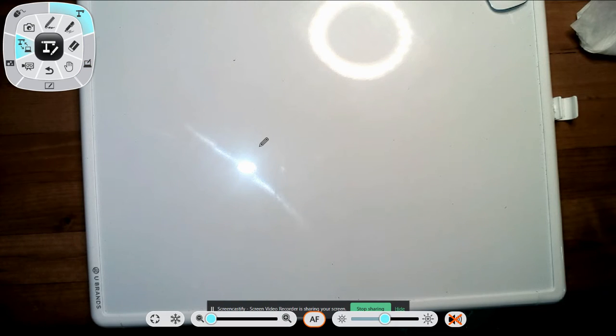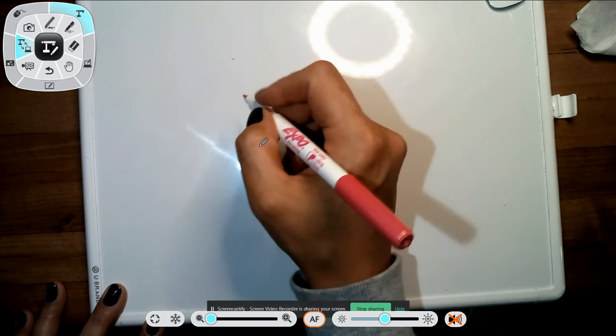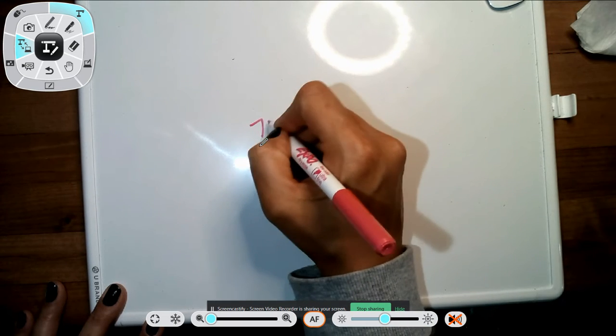Okay, guys, so we're going to talk about something called the zero product property, which I talked a little bit about in the last video. But I want to give you a more formal explanation of this. So for the zero product property, let's just start with a problem like this.